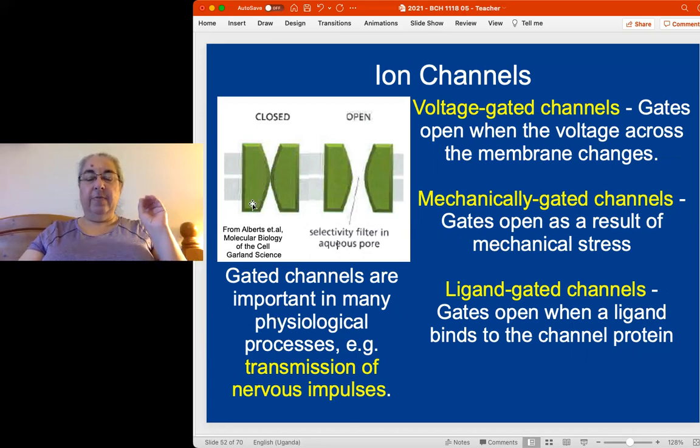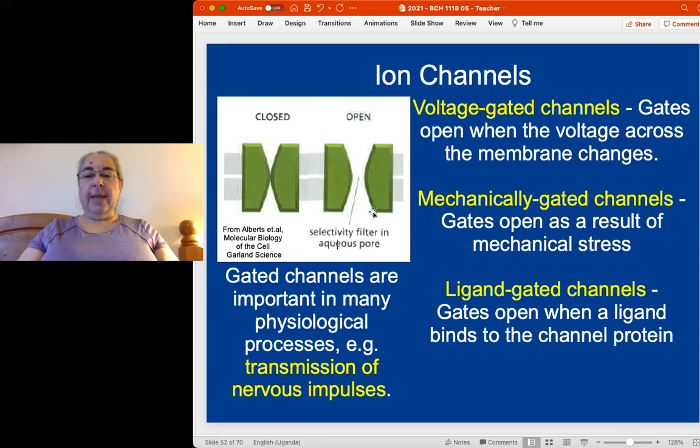I think that you might have already learned in physiology about what happens when a nerve impulse is sent as an electrical signal along the length of a nerve and is received at the end. There is a flood of ions which allows that signal to pass from one cell to the next. And those ions are able to flood out because the gated channels open, and allow those ions to suddenly move from high to low concentration.